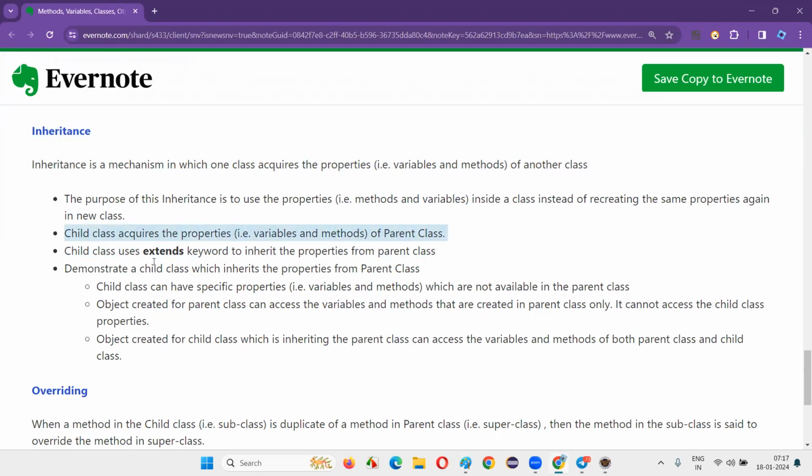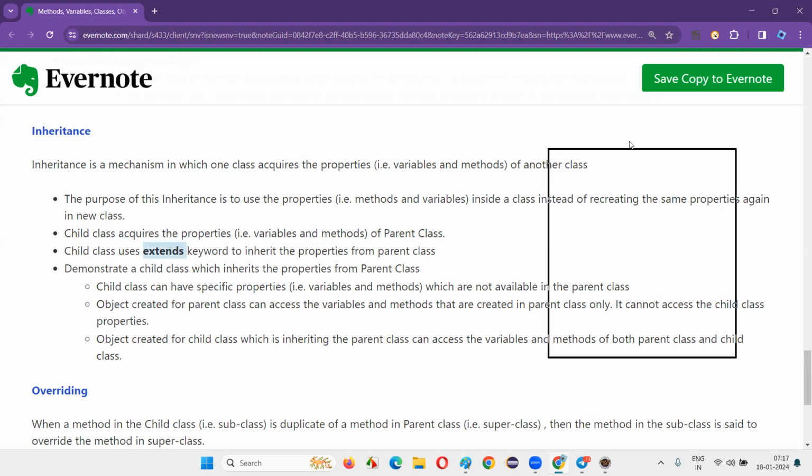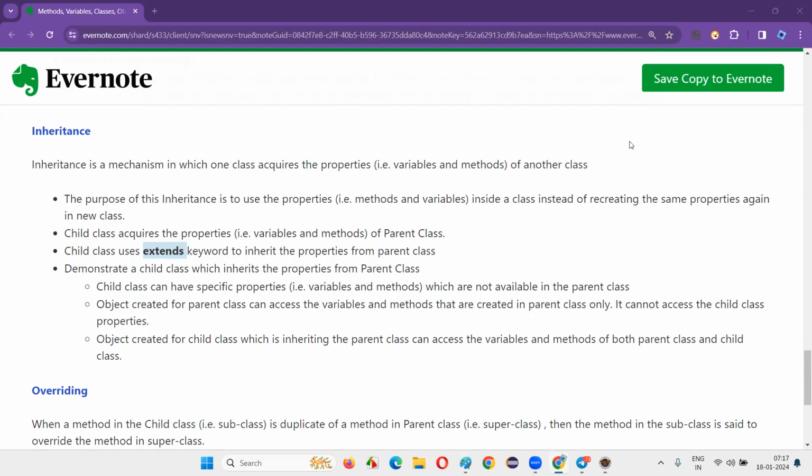And here there is a keyword. What is the name of the keyword? Extends keyword. Everyone type in the chat box: what is the keyword name? A new keyword is required in inheritance. For making a class a child class of another class, we have to use a keyword known as extends. All lowercase, guys, extends in complete lowercase. Extends keyword.